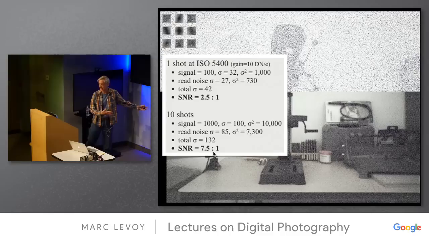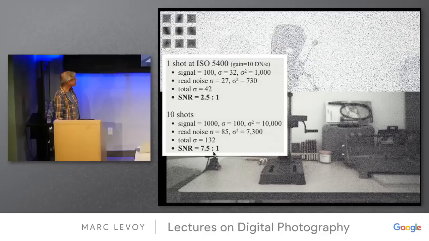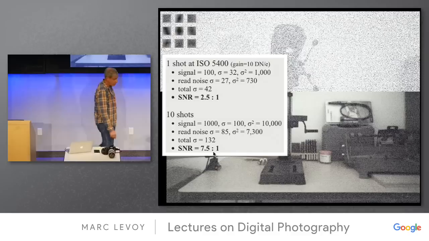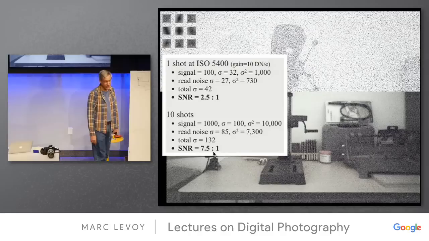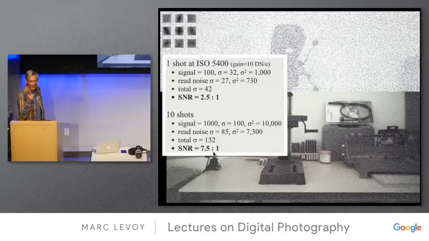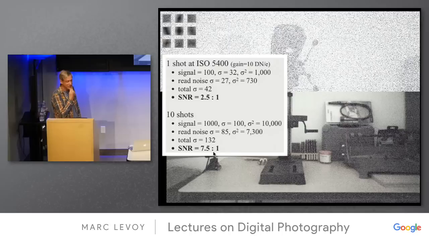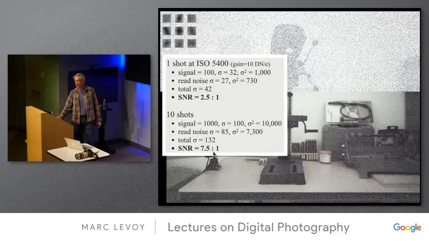But yes? Certainly there's some noise related to aligning and averaging frames, like misalignment noise. Is that irrelevant or very small? Misalignment noise, that's a good question. I never tried to characterize that as noise. I probably should. If I were to write an academic paper about this, I'd better be careful of that. Thank you. But that's a hard one to characterize. Yes, there should be some noise introduced by the alignment procedure as well.